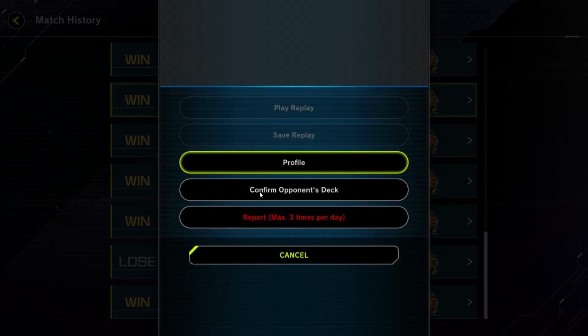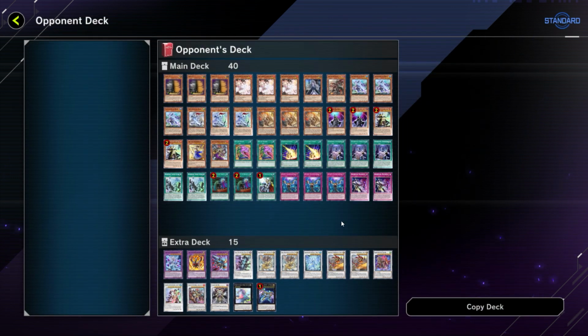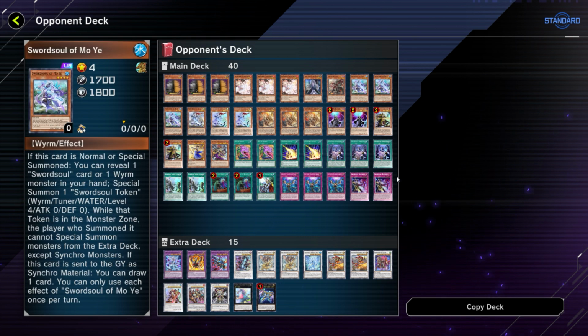Alright, next up on the list in Master 4. So we were probably still on pure Kashtira, and this person is on Swordsoul. I really like Swordsoul, however, this guy is not playing any Tenyis, and this is definitely not the way you want to play Swordsoul, so very interesting.